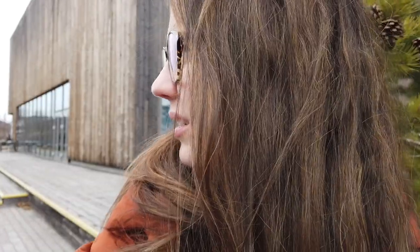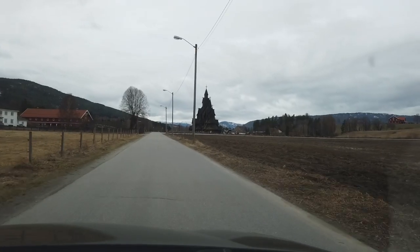That's really cool. So this building is in a town called Notodden, which is, I think, still famous for the hydropower, to make hydroelectricity. And they have a big connection to the fjord and to the water. So it's really cool that the building stays right next to the water. And it has these huge chimneys coming out with windows, so inside you can see the holes on the ceiling. There she is!